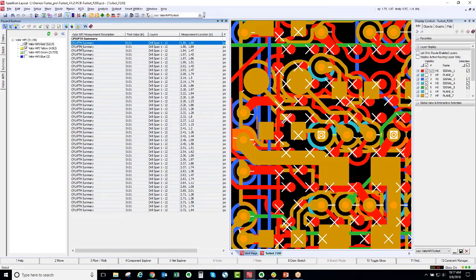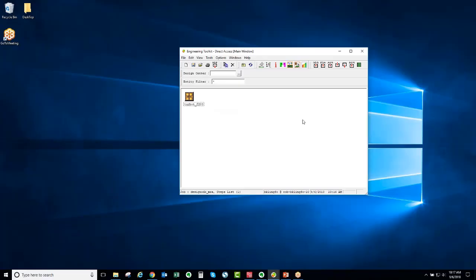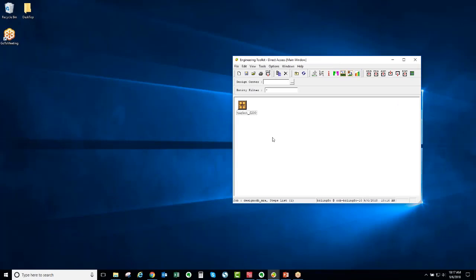Okay, you can flag things as being acceptable, just like any other design rule in Expedition, so that the next time around it will not show that, or you can filter out your accepted DFM violations. So that's a quick introduction to DFM, DFA, the process that can be added into your design flow.